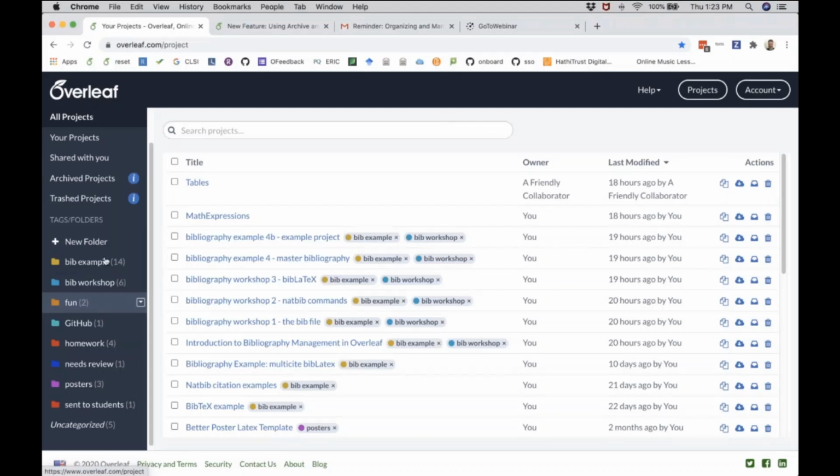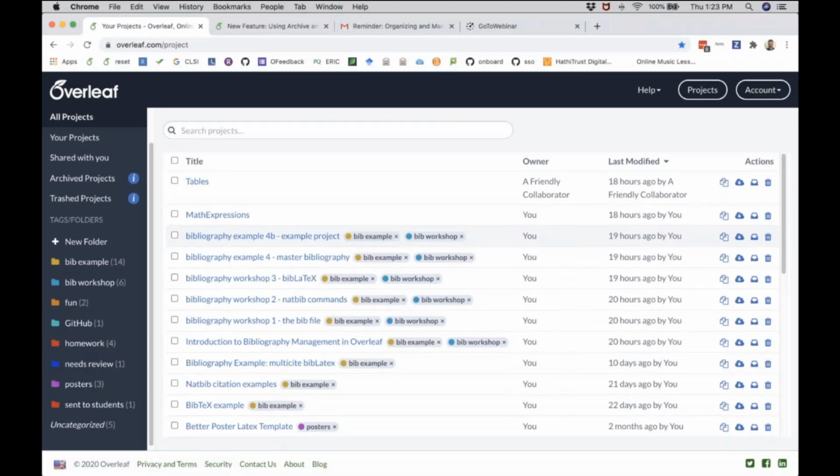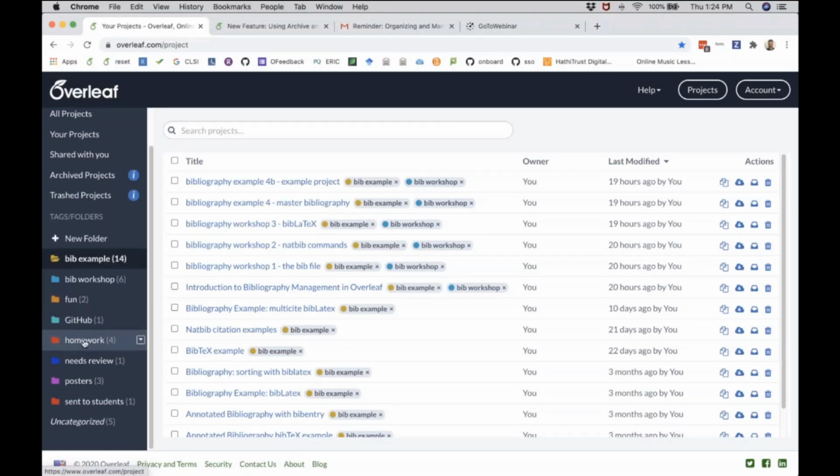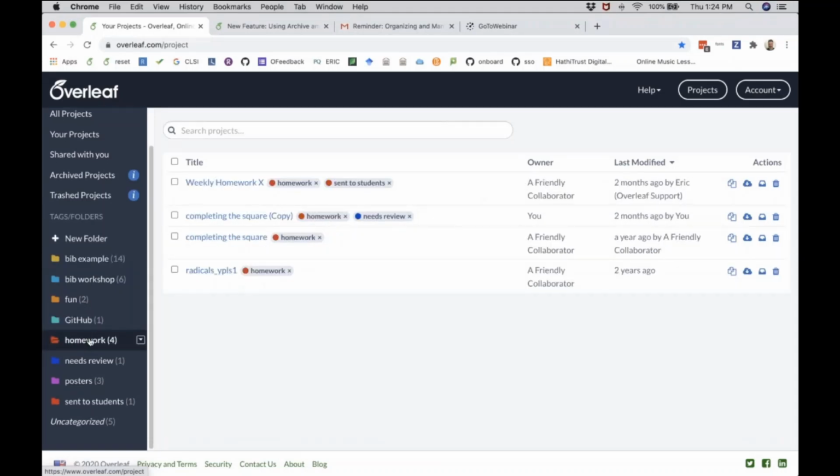For example, I've got some folders here, tags, such as bib example, bib workshop, posters, a variety of tags, and they're all listed here. If you click on the tag on the side, you'll see those projects that have been added to that tag. That'll include ones that have other tags on them as well.